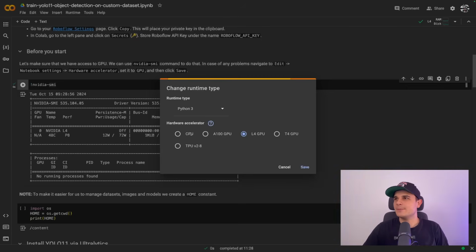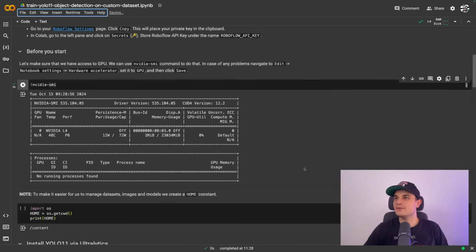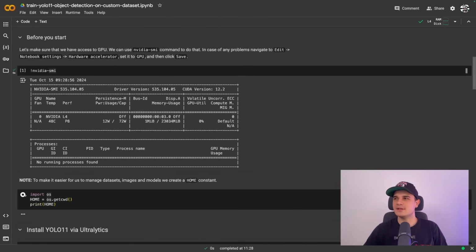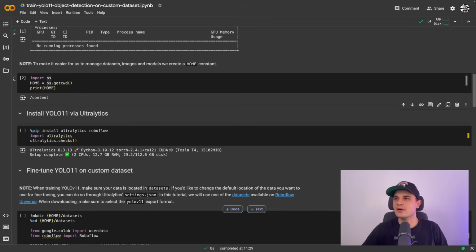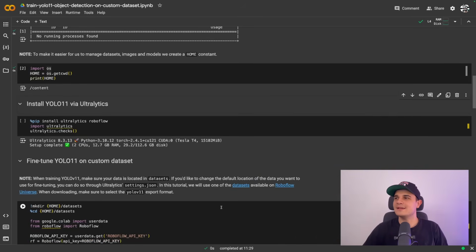I'm using NVIDIA L4, but I'm pretty sure it's not accessible on the free tier. So if you are on the free tier, just choose T4 GPU, click save and restart the notebook. If you set your secrets, they should still be there. So it's only to get access to the GPU.